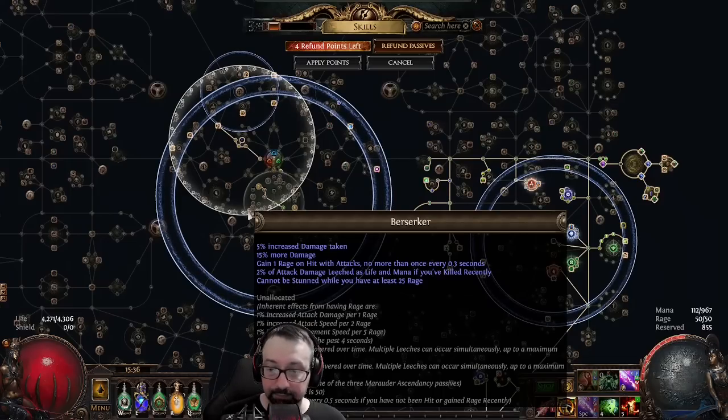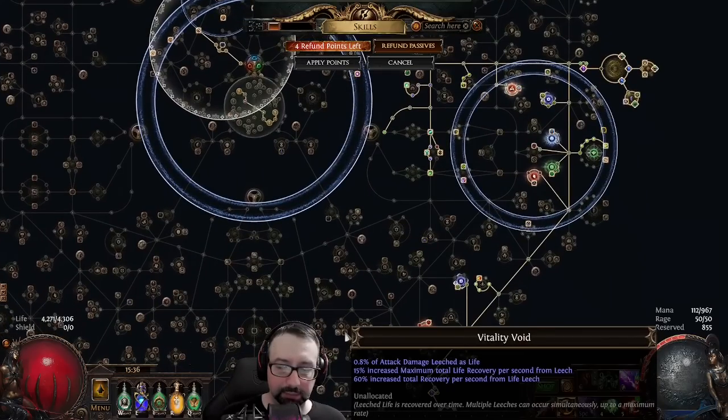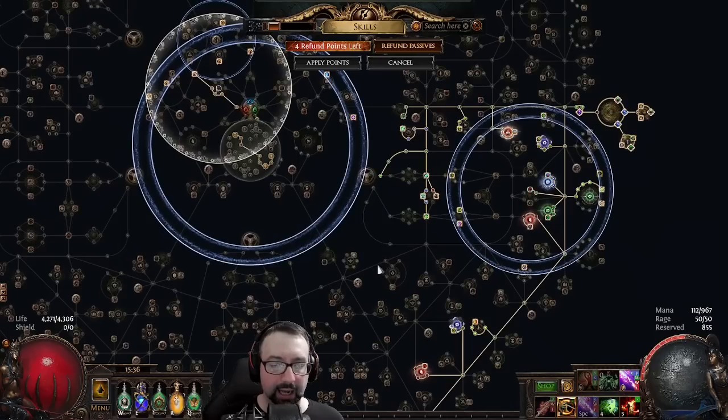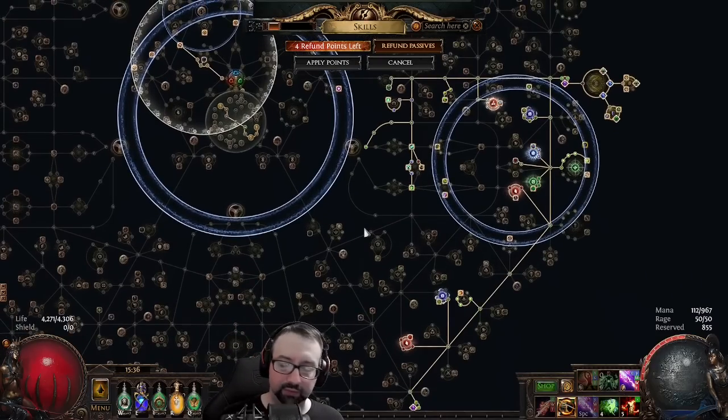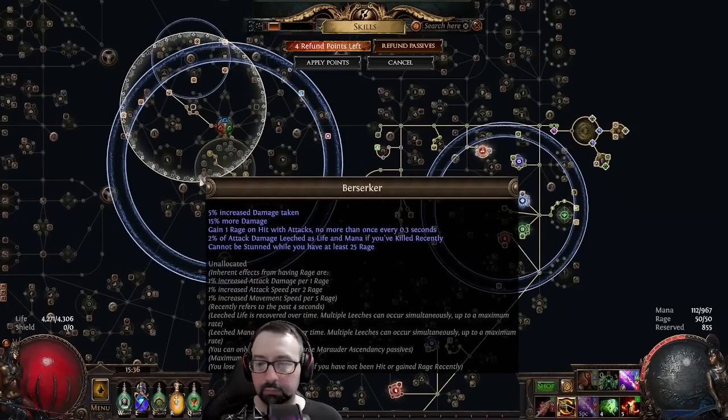And the Leech. The Leech is important because all 3 characters are getting Leech in a totally different spot. This is where this character is getting all of its Leech. The Champion got Leech right here with Spirit Void and Vitality Void through the massive wheel connection. The Deadeye got Leech through the classic Feed the Fury, Fuel the Fight, large cluster, and then this one is getting Leech here. So pretty cool.